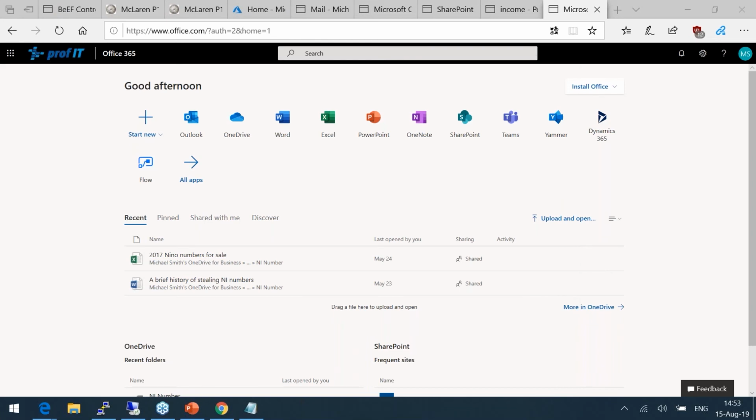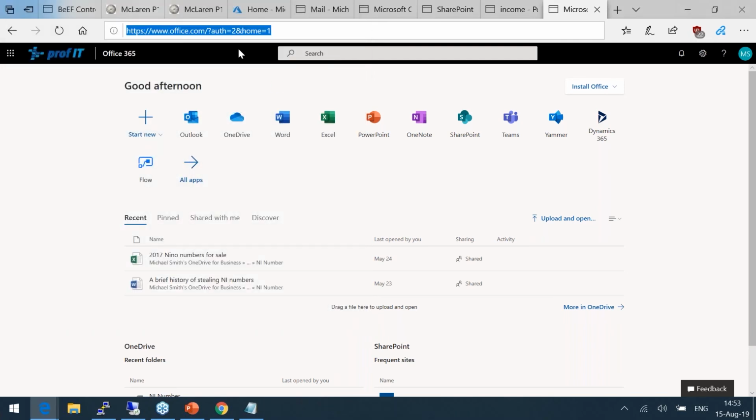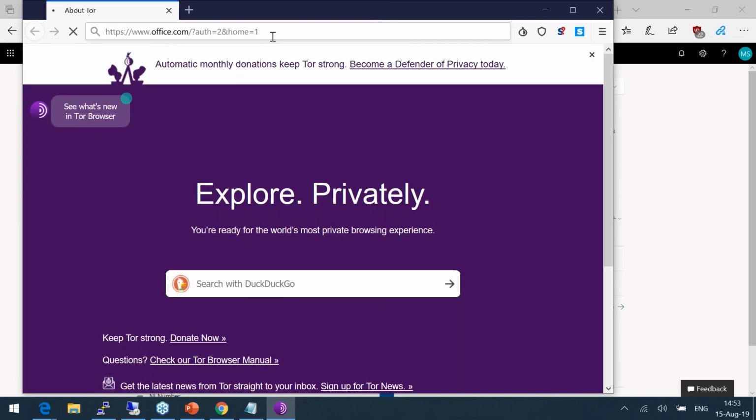Why is Tor risky? Because usually normal users don't use Tor. Usually attackers and hackers try to use Tor to hide themselves, hide their identity and location. So usually Tor isn't used by normal users. Usually attackers use Tor. Let me try to simulate the same, but from the Tor browser. Tor is quite slow. Sorry about that.